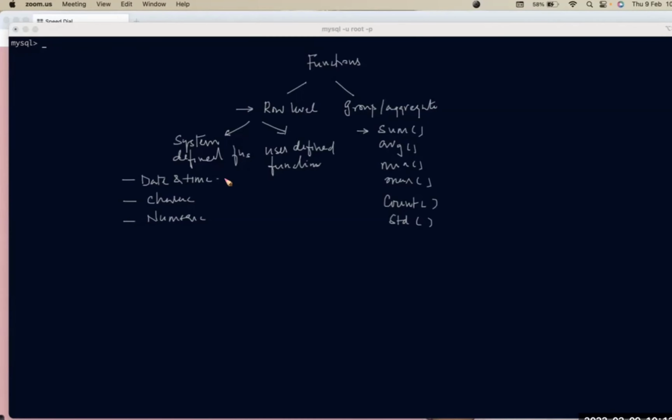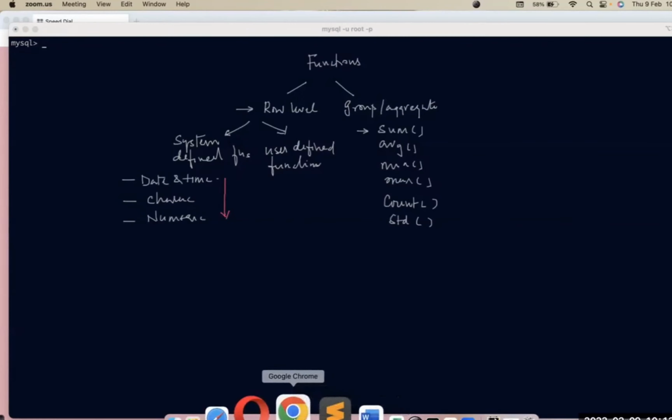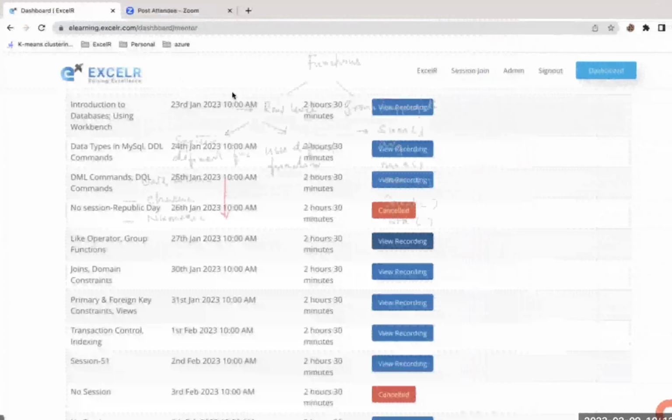Coming to these functions, it's not necessary to remember all the functions, but it would be a good idea to make a note of this page.